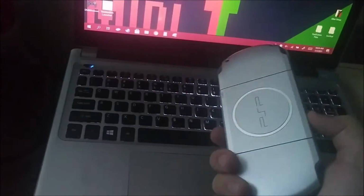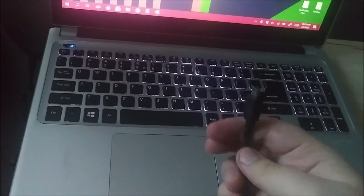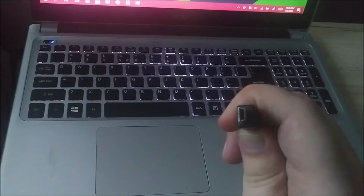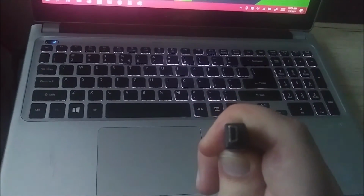You're going to need a computer. I got a laptop here. A PSP, obviously. And you're going to need one of these. This is a PS3 charging cord. It uses this kind of USB input, so if you do not have this kind of USB input, there is another way, but it requires you to have a little bit of something.